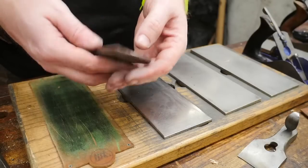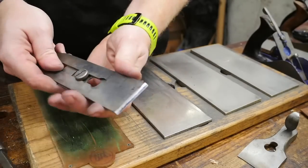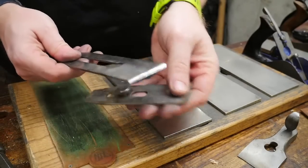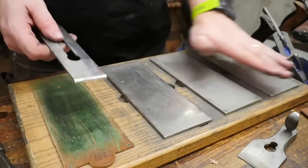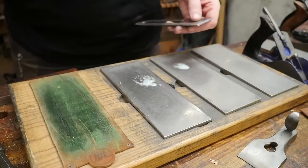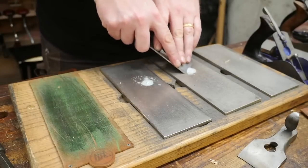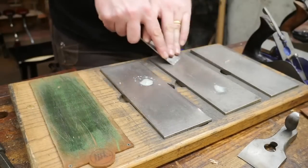Okay, that one's actually not that bad. It's still a little dull, but it's not quite as sharp as I would want for a smoothing plane. And it's not quite at the point where I just take it to the strop. So I'm not gonna go all the way back to the coarse. I'm just gonna start with the fine. So this one should be pretty quick. Look at the scratch marks. There aren't any, cool. So I'm gonna set the angle I want, about 30, 35 degrees.